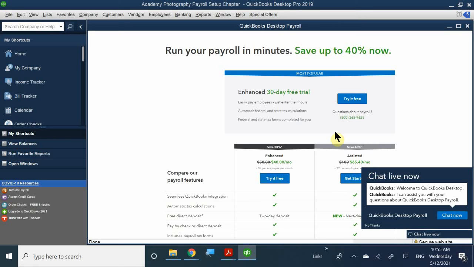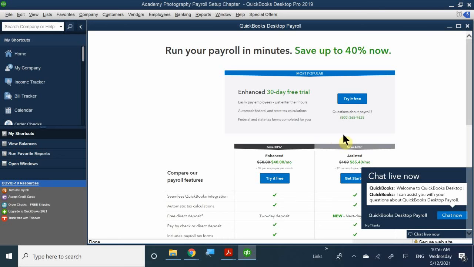Tomorrow we're going to take a look at a sample file using the basic version of the payroll services that Intuit offers. It's going to be so quick and easy to process a paycheck. You just click on them and it runs the numbers and calculates everything for you, and boom, that's it. All you have to do is click pay your employee. That's the cool thing about having a payroll service connected to your QuickBooks, and it helps you manage your taxes as well. So that's just that section there.